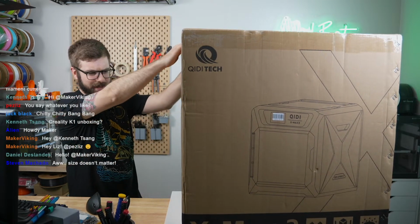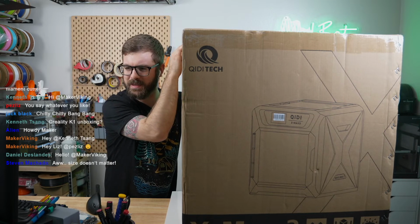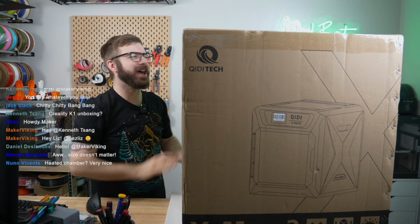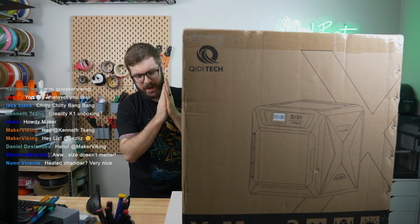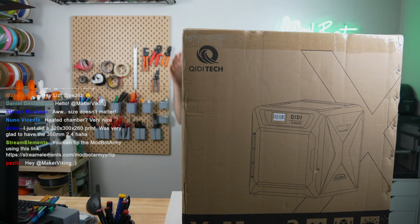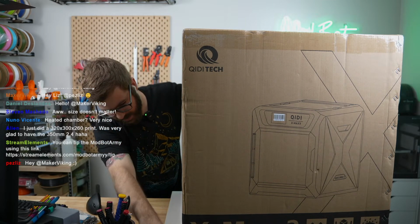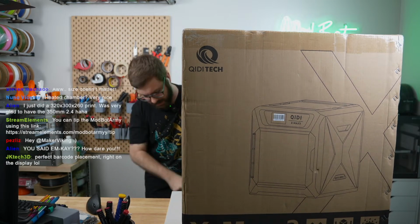So the box weighs 32 kilograms, which is what, 2.2 pounds? It's gonna be 66 plus, it's a lot, like 70 pounds. And I don't have space to put this on the ground. So my game plan, and what Jack recommended a moment ago, was to try to cut the box around the bottom and just lift it off. I think we maybe have clearance. So we're gonna try to do that. And if that doesn't work, I will figure out a backup plan.